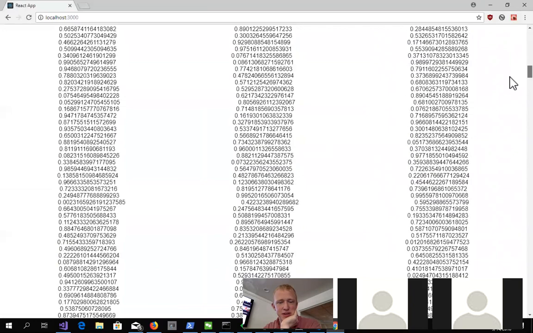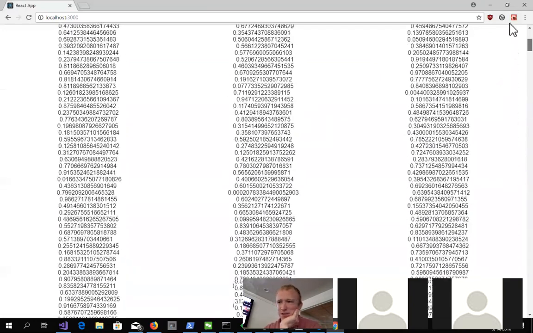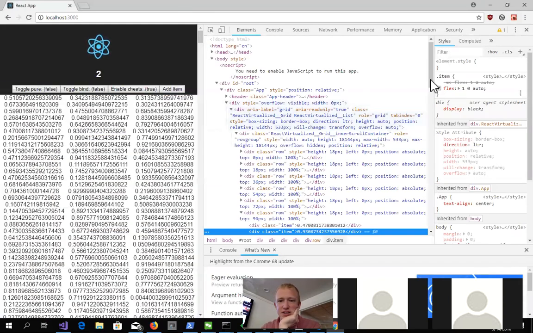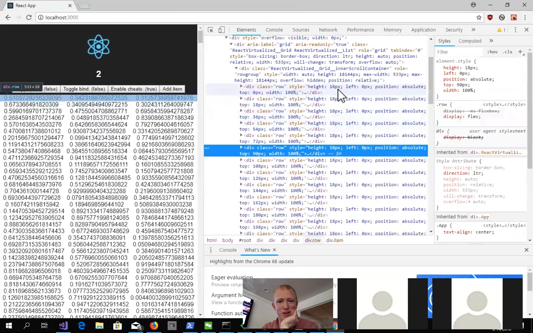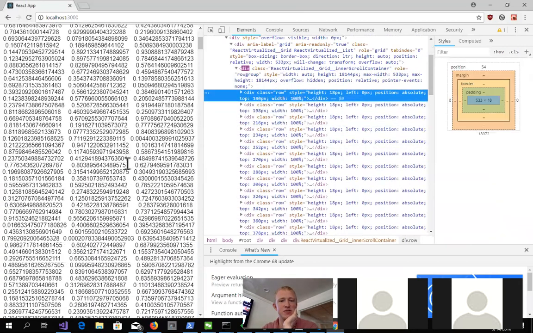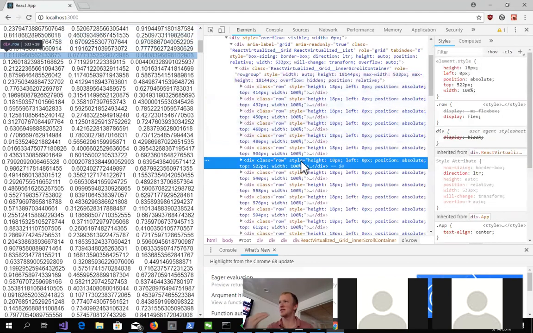And as we scroll down the page, we can see that all of our items are still here. So what the heck is going on? This is called a windowing technique. So what we're doing is, as the name implies, we are cheating. We're not actually rendering 1,000 rows. We're only rendering a handful. And as the list scrolls, we are absolutely positioning each of these rows to give the illusion that there are 1,000 items on this page, when really we're only responsible for rendering about 20 or so.